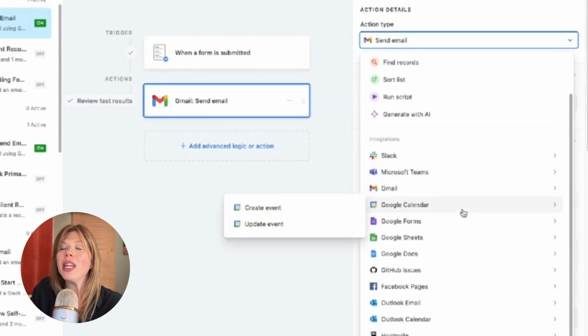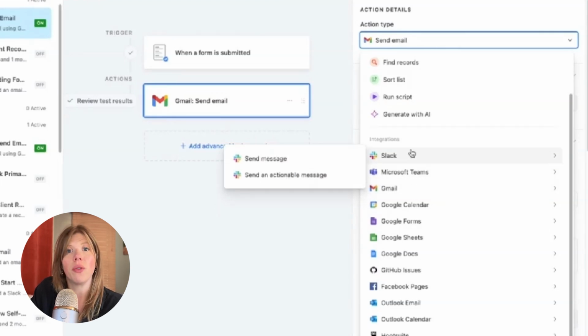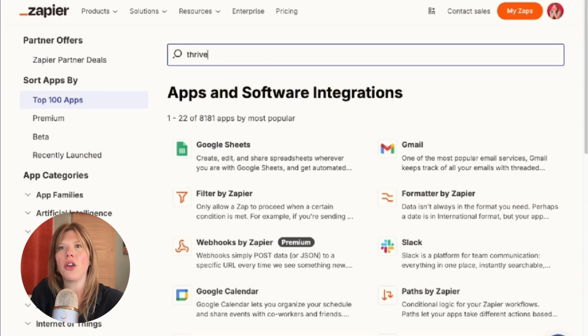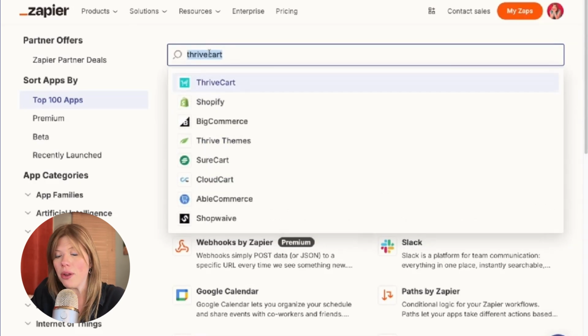But there are so many other pieces of tech in your business that Airtable is just not touching when it comes to automations. So that way, if we go into our Zapier automations, there are 8,181 apps that are Zapier compatible. So things like, we use a ton, we use Thrivecart. So that's there. So it's really nice to just come in and see all of the different options of things that you can automate. That's why we always say you're not going to get rid of Zapier. You're still going to keep it.